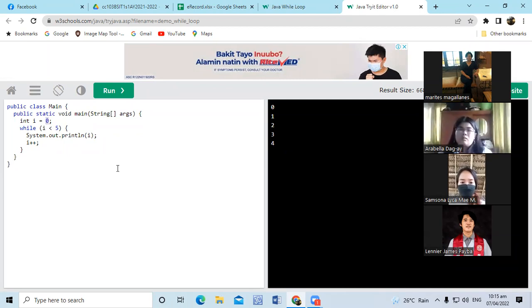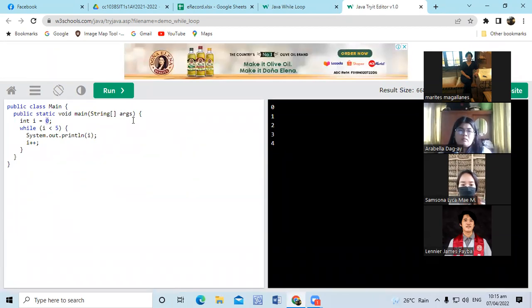Let's say you are asked to display all multiples of 10 from 1 to 100. Multiples of 10 from 1 to 100. We will start with, depending on you, we could start with 10.